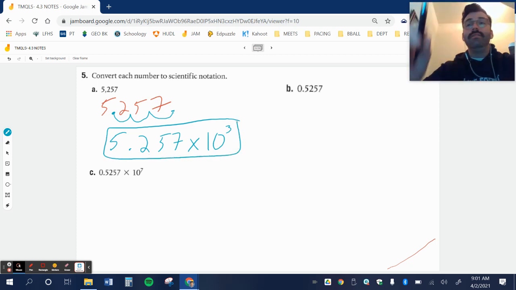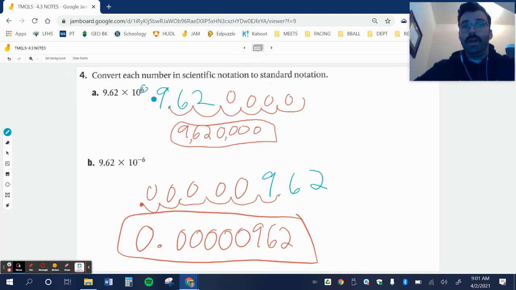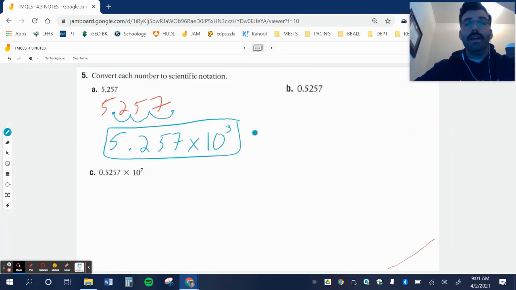Now that is kind of confusing, that when I move it to the left when converting to scientific notation, my exponent is positive. It's the opposite. If I go to the right, it gets larger if I'm in scientific notation. If I move to the left, it's still positive. So here's how I think about it. If I think about this number here, I have 10 to the positive 3. If I move it 3 spots, do I get my original number? That's what I want to ask myself here. If I move it 3 spots and it all of a sudden is a smaller number, then I know that I did something wrong. So that's a very good way to check your work.